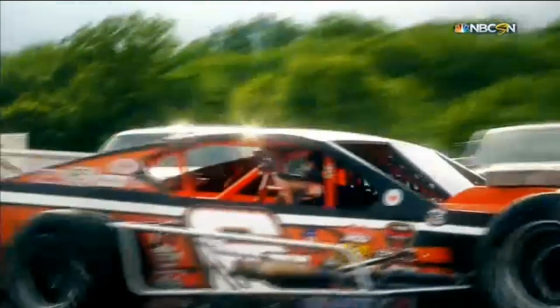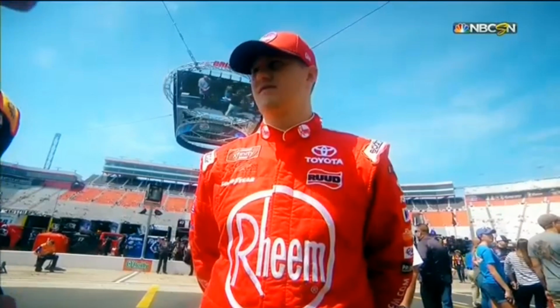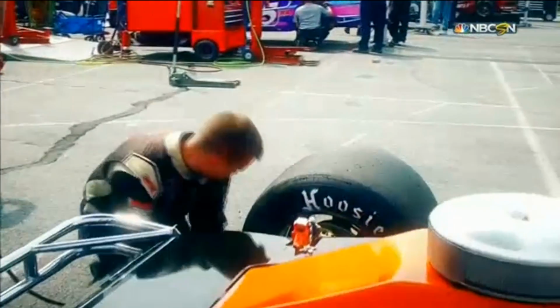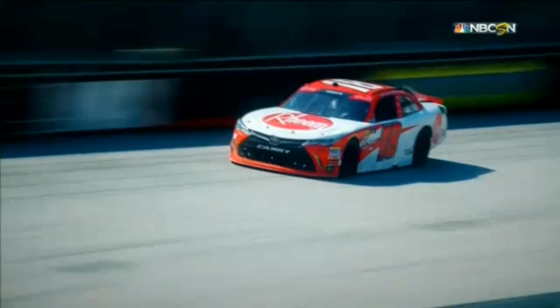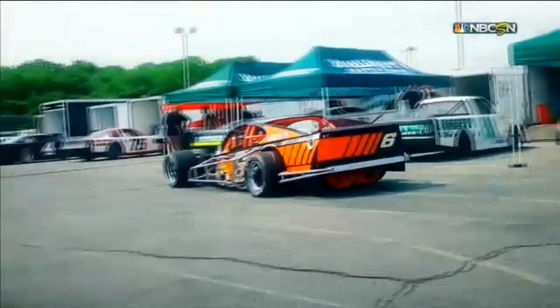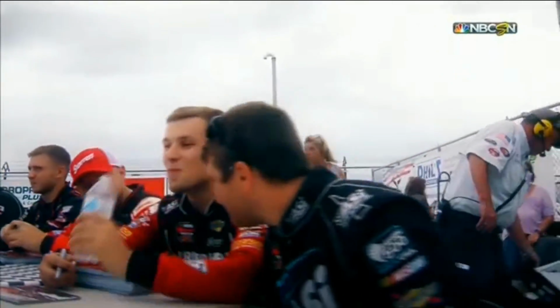Hi, I'm Ryan Priest, driver of the number 6 Riverhead Raceway TS Hauler Modified. You know, I would say I race because I love to race. It's what I grew up watching people do, and that's what I want to do. I'm not just trying to get to the Cup Series and then just forget about everything. I respect short track racing because I know how difficult it can be to get to the racetrack. It's not just about driving, it's the whole package that it is to get there. But by me going to race an Xfinity Series and then coming back and racing modifieds, it helps bring attention to all these other drivers that are doing it also. I'm Ryan Priest, and that's your NASCAR Next Gen profile.